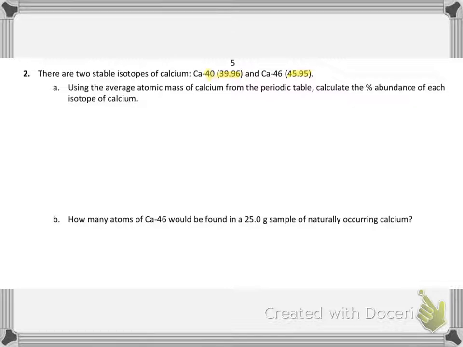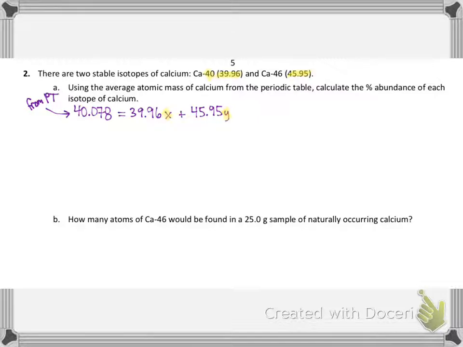Well, if we write this out as a math equation, we can use our average mass of the periodic table and use the first mass of the isotope times its percent abundance, which I don't know, so I'm going to call it X. And then I'm going to use the plus the mass of the second isotope times its percent abundance, which I'm going to call Y. But we have two different unknowns. Can't solve this yet. But the thing is, there's a relationship between X and Y that we can use so that we can basically make this solvable.